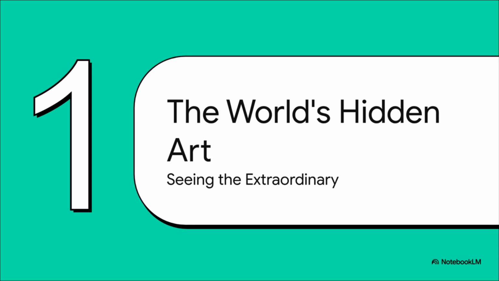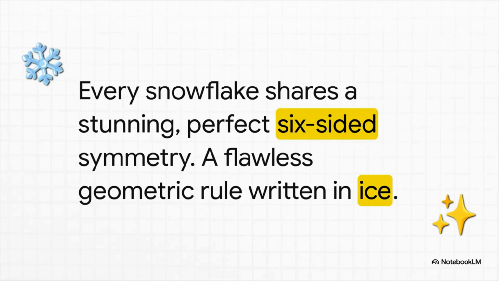This is all about training our eyes to see the things we look at every single day in a completely new light. It's about finding something amazing in something totally ordinary. Let's start with something super small. Just picture a single snowflake landing on your jacket. They say no two are alike, which is mind-blowing, and yet every single one has this perfect six-sided symmetry. It's like a perfect little rule, written in ice, every single time.